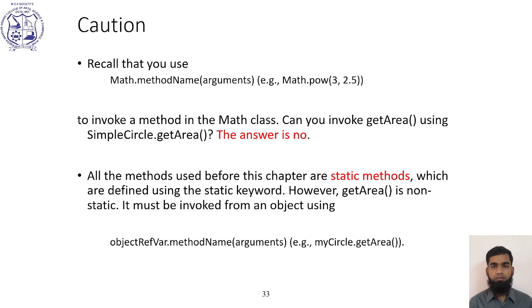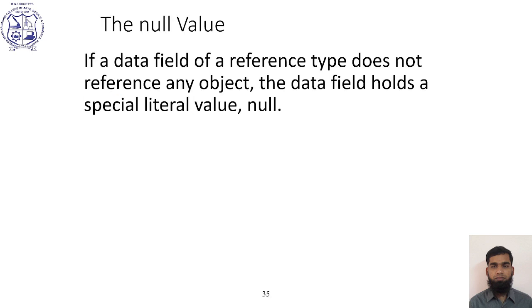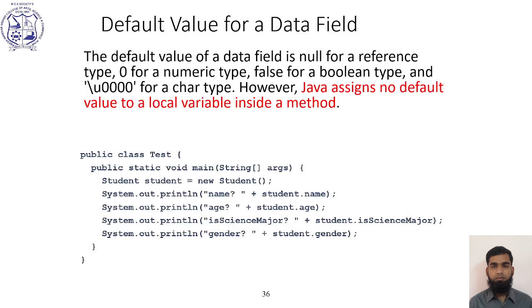Without an object, we can access static members anywhere. Instance members must be invoked from the object. But if you are using data fields, we can initialize data fields of type string, int, boolean, character. If you want to assign null values later, you can assign null values for the object, no problem.